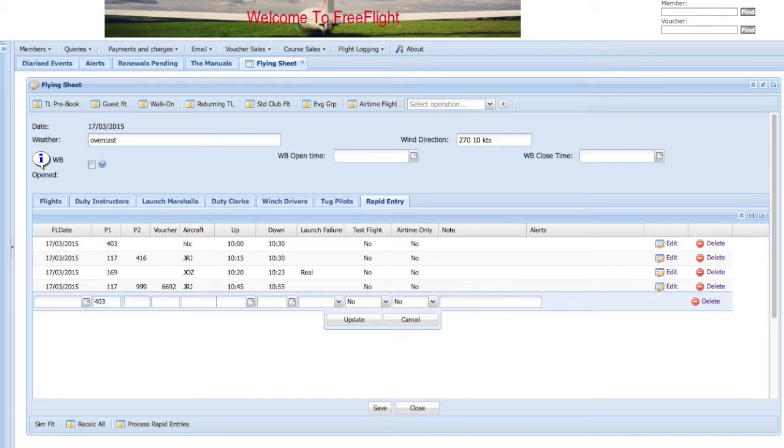So essentially a lot of the benefits of the online flight logging system are lost to you if you're doing manual paper entries, but it will at least allow you to reap the benefits of the administration system as a whole. So I'm going to stop whittering on now and allow you to just follow through on entering these flights, and I'll come back to you in just a second.